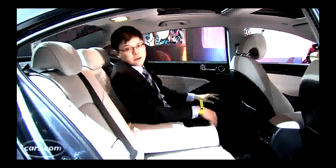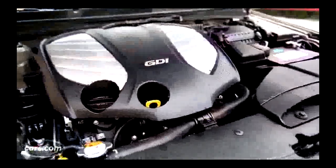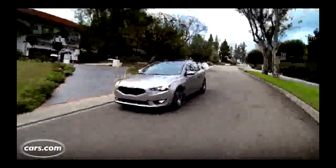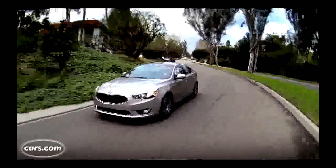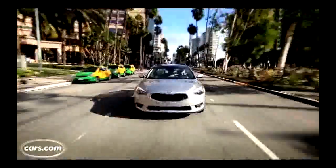Let's take a look at the back seat. Large cars typically offer a big back seat and the Cadenza delivers. I'm about six feet tall — that's where I would sit to drive — and as you can see, I have plenty of room back here. Lots of legroom left over. The seat sits reasonably high off the ground, and there's not a huge center floor hump, just a very slight one, so it doesn't rob too much footwell space. Decent headroom as well.